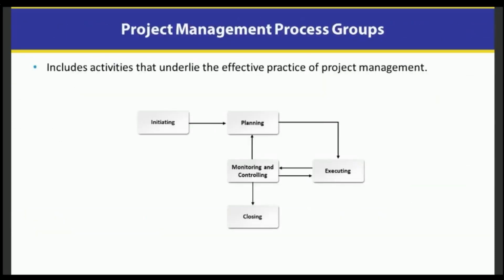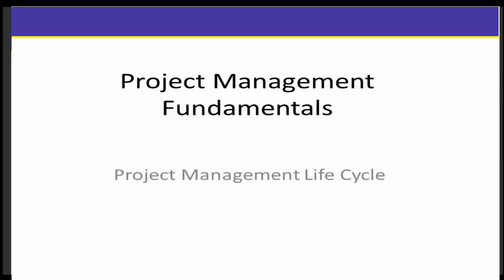Okay. All right. So to wrap this up, we have distinct process groups of project management: initiating, planning, execution, monitoring and controlling, and closing. Within them, we have specific activities that a project manager will drive in order to get deliverables, in order to close out the project. So that's how everything is related here.